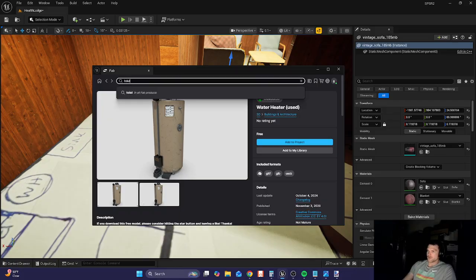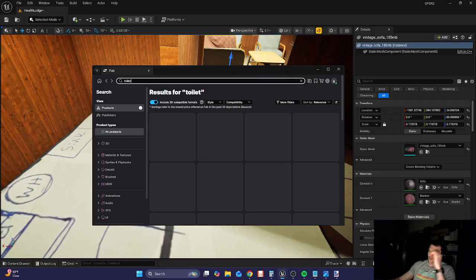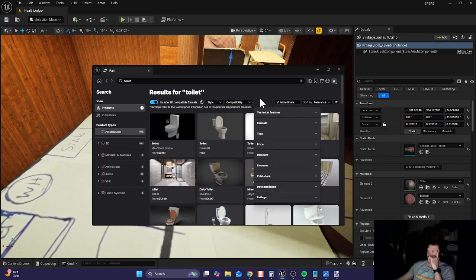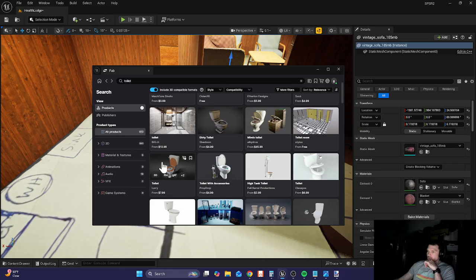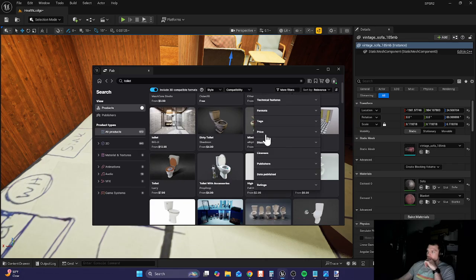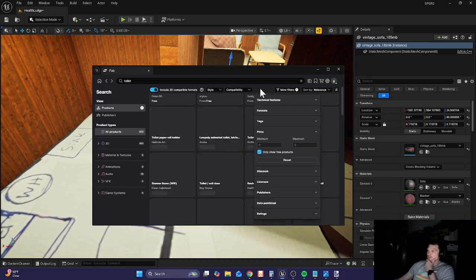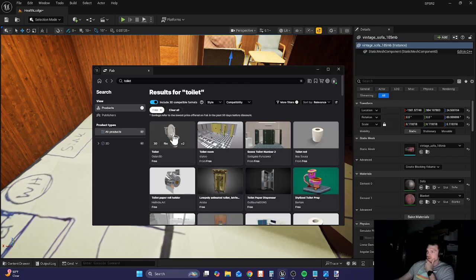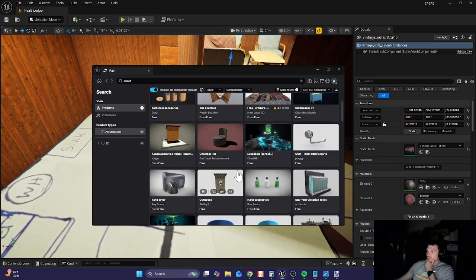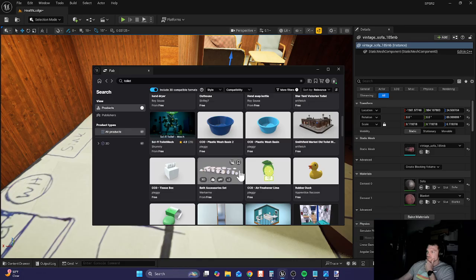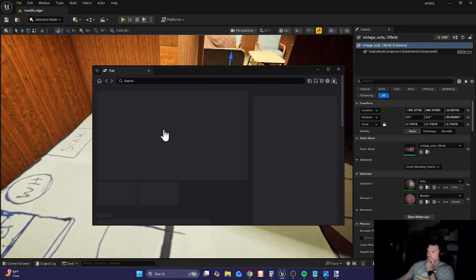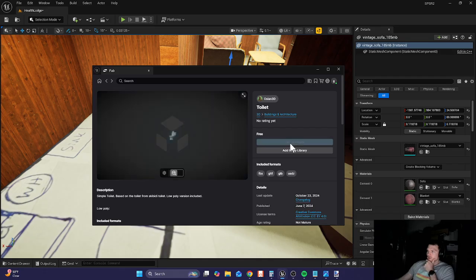Toilet. There's got to be like a dozen toilets that are free. Maybe one with a wooden lid, a wooden seat. I feel like that's something you would find. Okay. Looks like all we're gonna get is this one. That's fine.